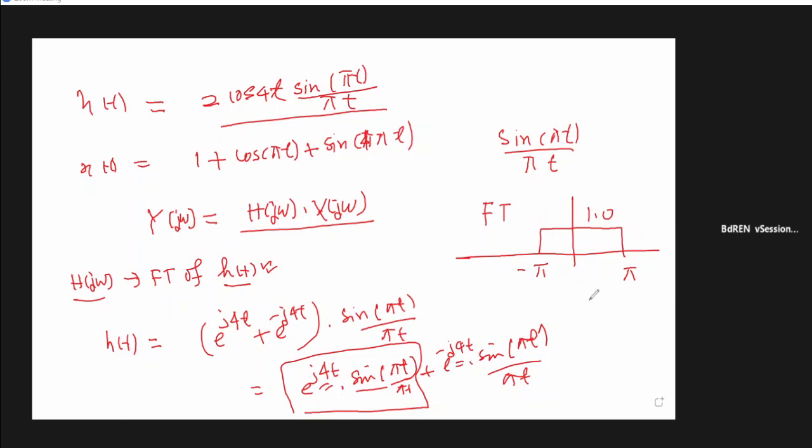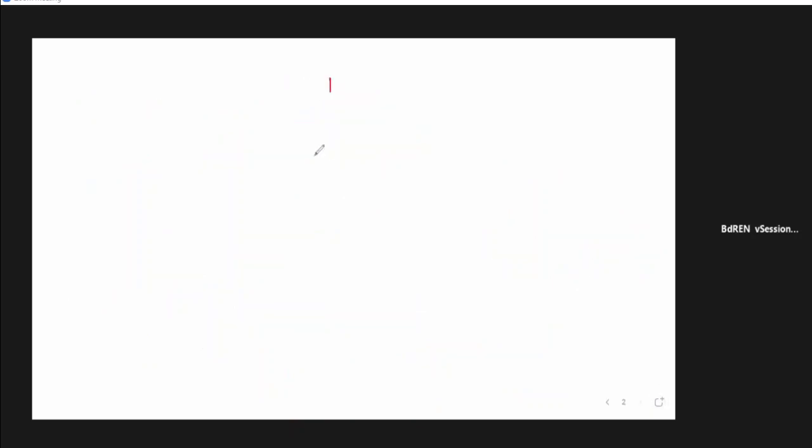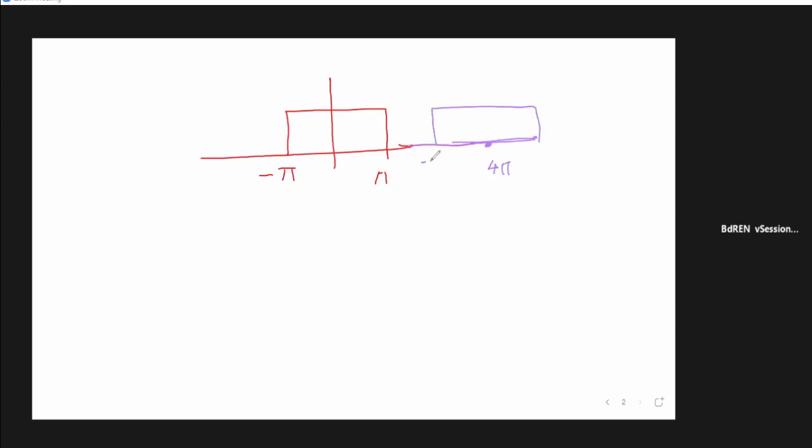As a result, what will be happening? This spectrum in the frequency domain is your original spectrum from minus pi to pi. Now it is shifted where? In the positive side, it will be shifted to 4 pi. Say this is your 4 pi. If it is 4 pi, then this is coming here and this is coming there. This is your plus 3 pi and this is your 5 pi, isn't it?